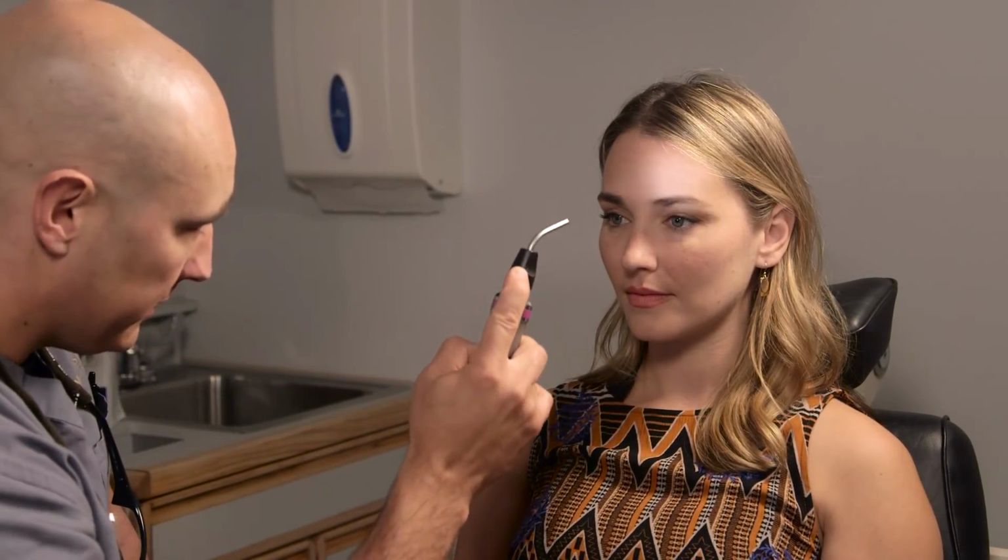And like with any pupil exam, I'm looking at the eye that I'm shining the light in, but as importantly, I'm looking at the eye that I'm not shining the light in, making sure there's symmetry, no afferent pupillary defects, or problems with constriction or dilation. Normal pupil exam, you're doing great.